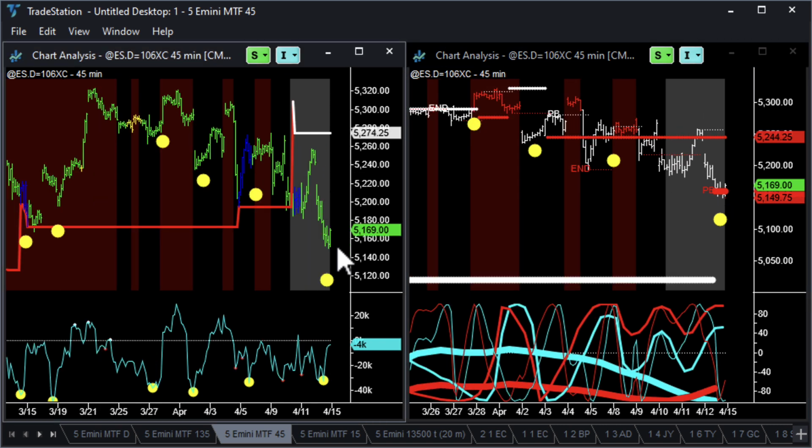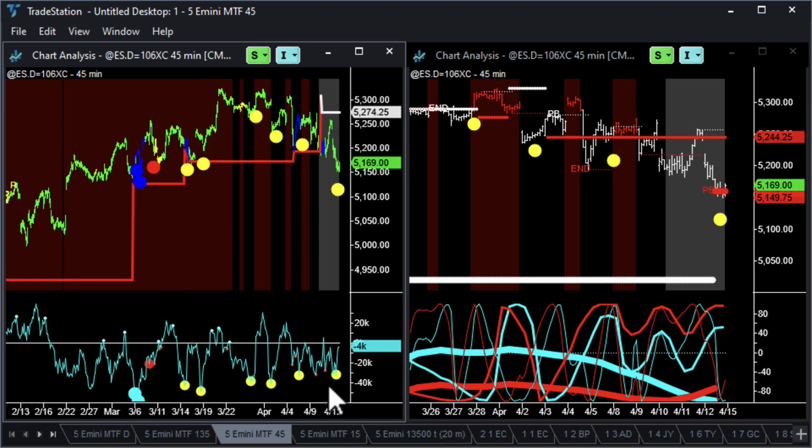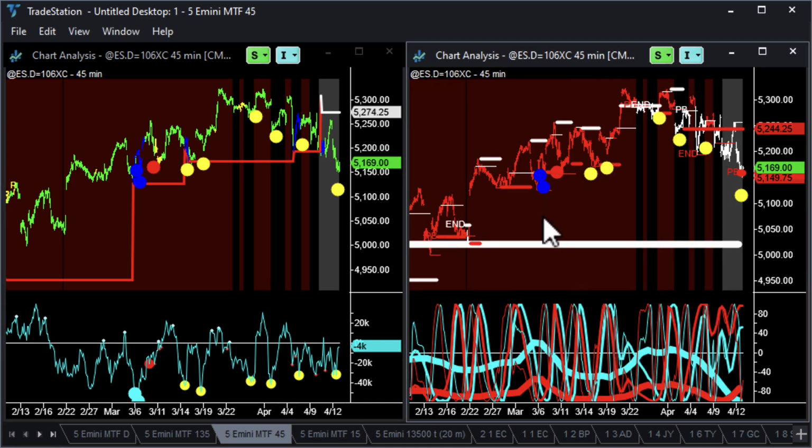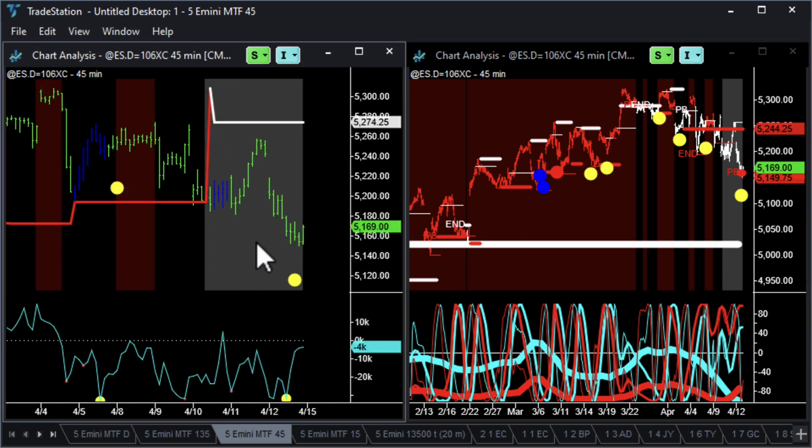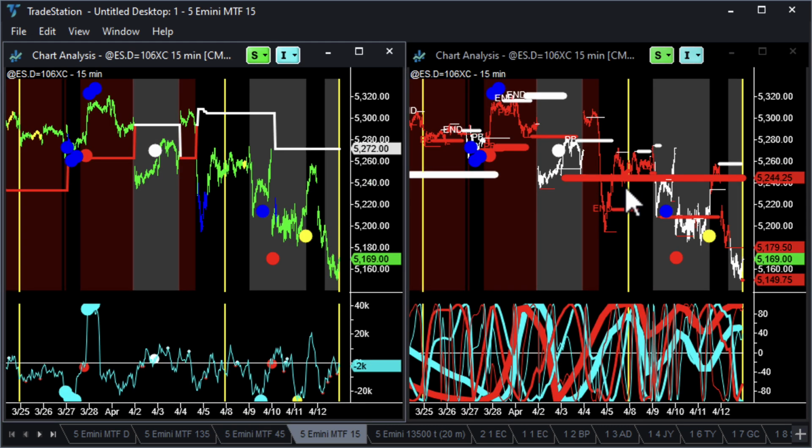We don't have blue professional bars. It's a flush pattern down here showing it's pretty good in terms of flushing out sellers. Maybe not enough to catch us. So 45-minute chart, we're not ready quite yet for the 45-minute chart to change directions. That blue professional bar is what we're going to need to see at some point to show the professionals are either getting ready for a rocket back up or they're buying into these lows on further weakness. But we'll have to wait and see. It's a downtrend on the 45-minute chart.